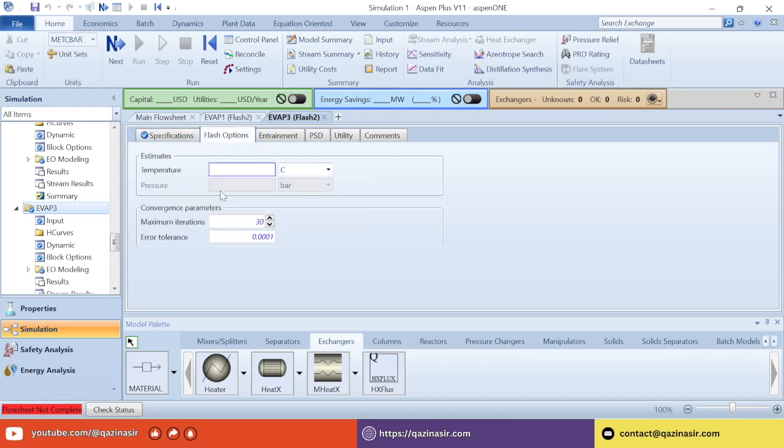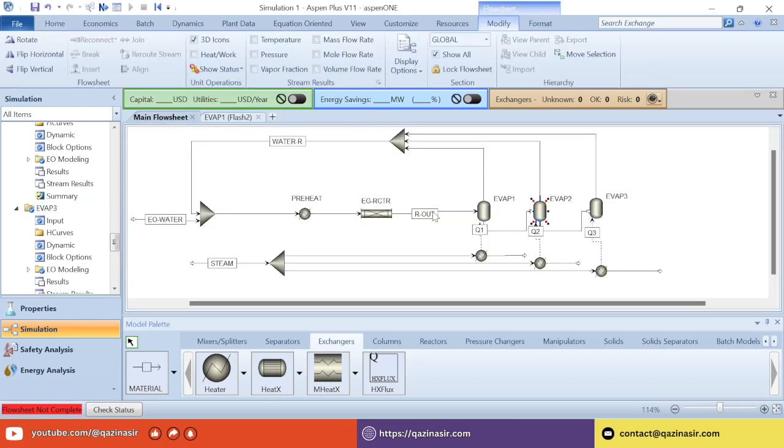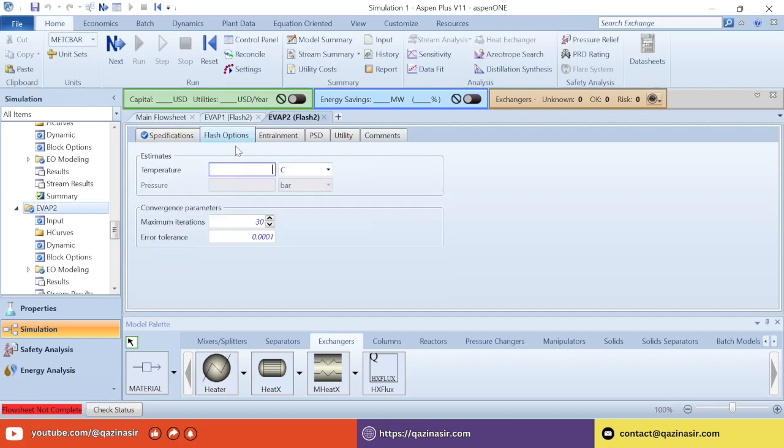And we will make sure the flash option tolerance of the flash column is as low as possible.